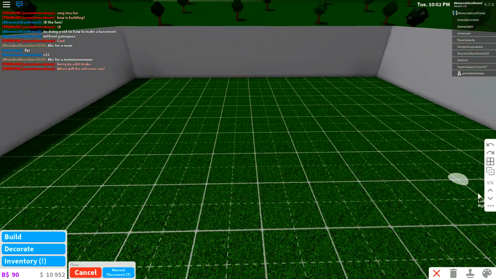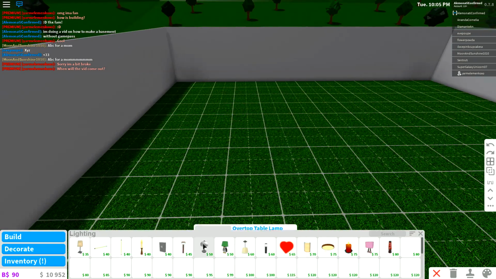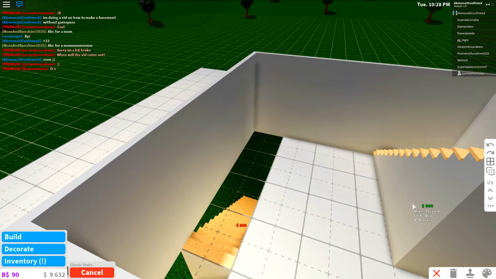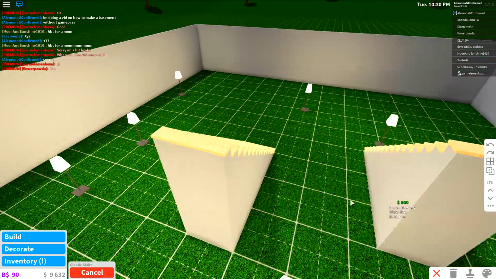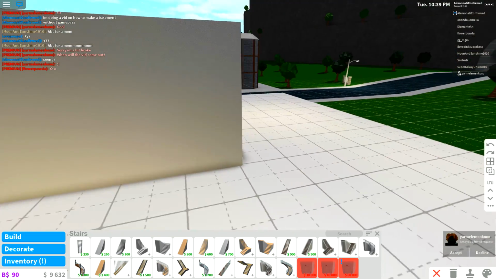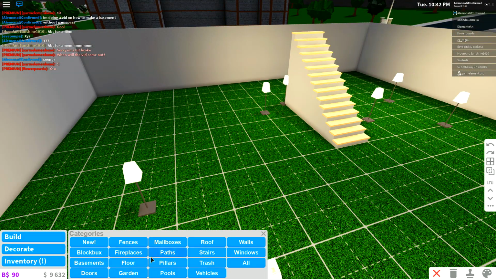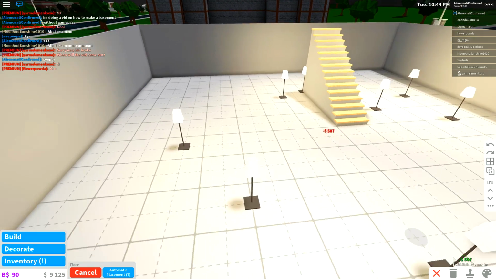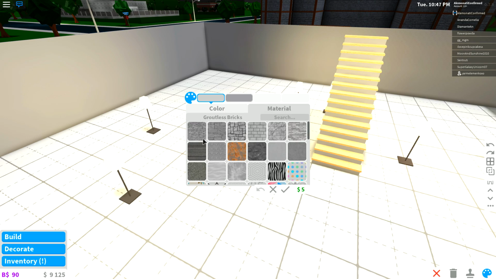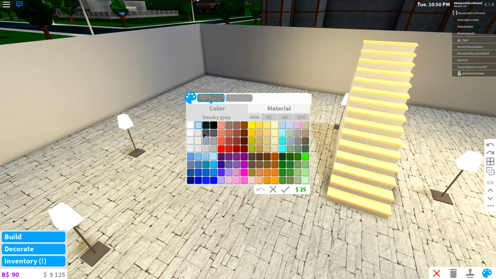So, I am going to go down here and put some lights around just so we can see what's going on. I just want to make sure I have this lined up right. Oh, just a little bit further back. That's okay. Alright, so basically, you can also put a floor down there because you obviously don't want your basement floor to be grass, right? So here we go. Let's make this a nice colored basement floor.